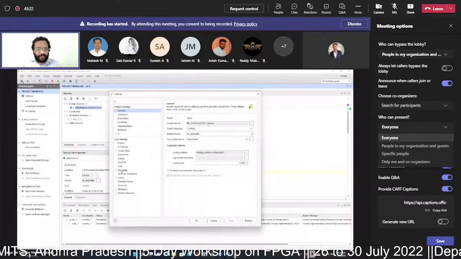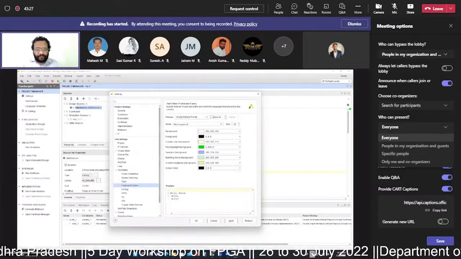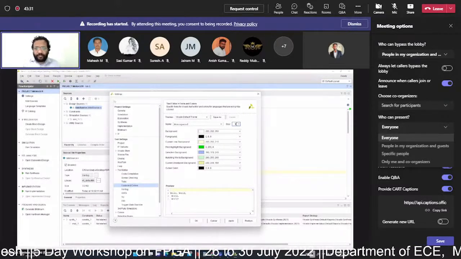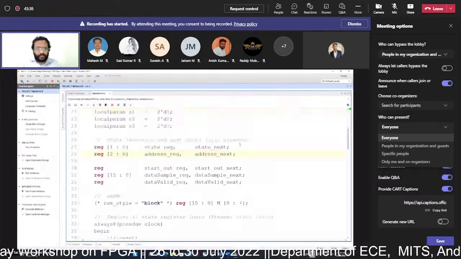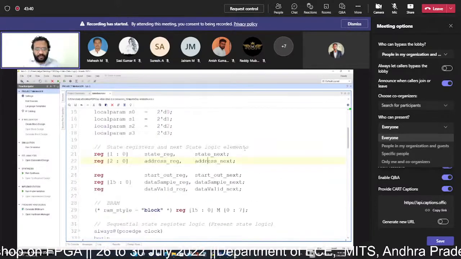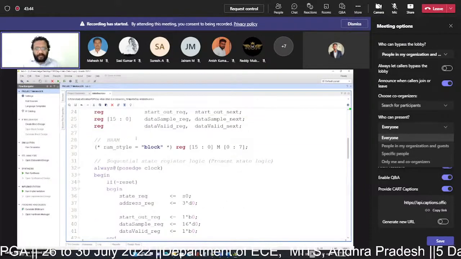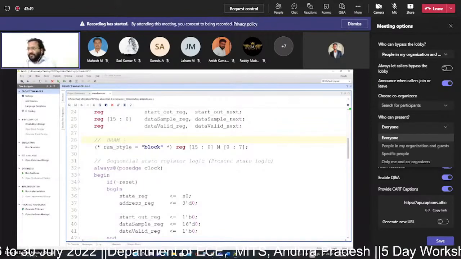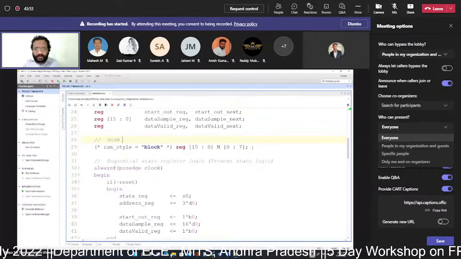I will just make the font size large. Okay, so this is our data source. Yeah, we have instantiated the BRAM, right? But we have not defined the file through which it has to take the data. So that is the initialization step.